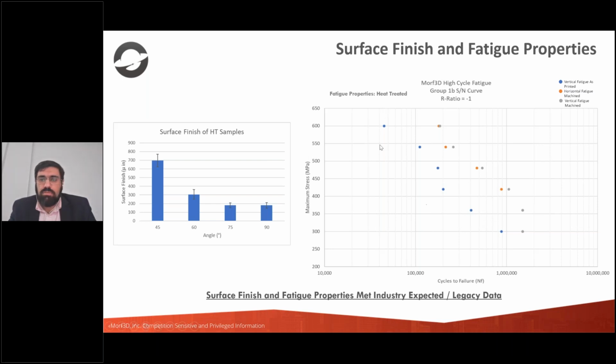And of course, you can see the as-printed surfaces, the as-printed, not machined coupons, obviously have a debit for obvious reasons. We also started looking at the surface finish by building coupons with different overhang angles, and obviously nothing out of our expectation with respect to surface finish and also expected performance because of that surface finish. And actually, some of our observation is the 6K powder showed consistently better surface finish than our legacy materials and legacy data that we have. And that can go back to a tighter control of the PBF process.